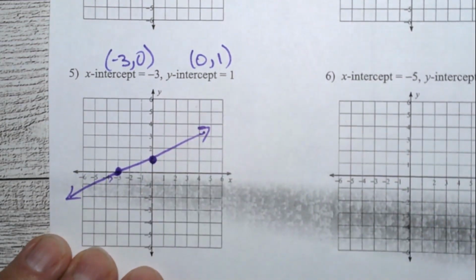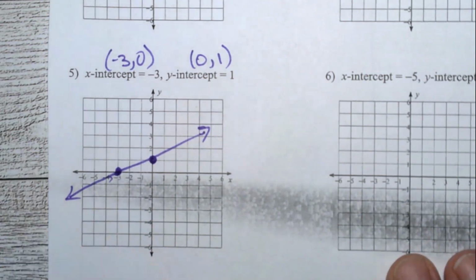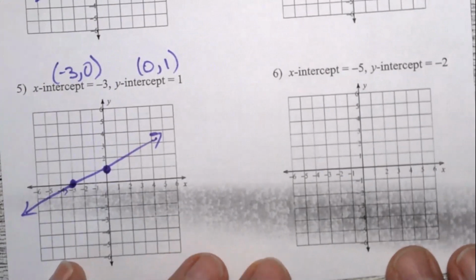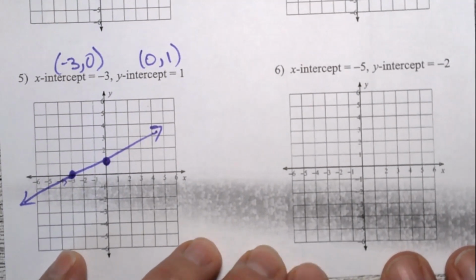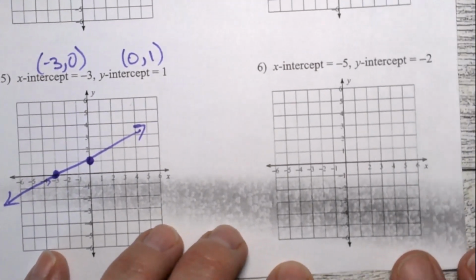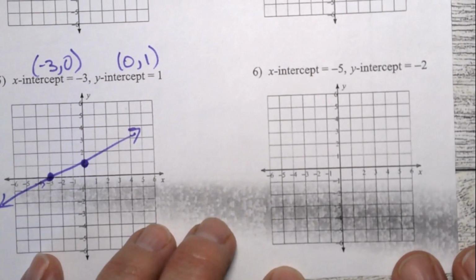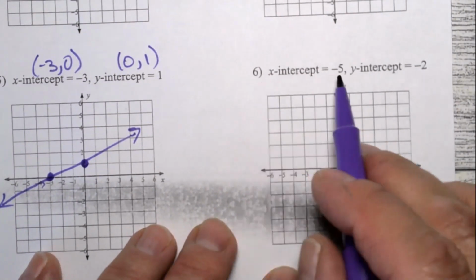Personally, I think these are a heck of a lot easier. I like y equals mx plus b, it isn't too hard, but graphing with intercepts is even nicer. I am not so sure it gets all the love it should get, but when we start practicing with these, you'll find out why, because they don't always come out very nice.